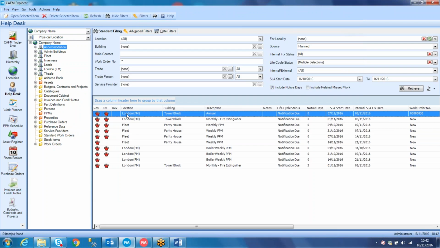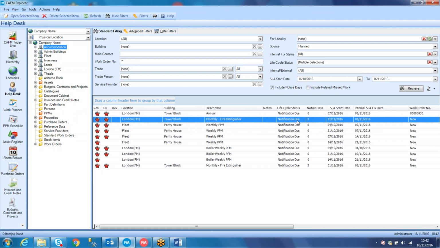So you can have those schedules. The PPMs, again, as with your work orders, can be set to affect at differing levels across the system. So if it's a fire alarm, it affects the whole building, but if it's specific works in specific rooms against specific assets, you can have it scaled down to those rooms. It really does not matter which level you have the system built to, okay? That's the key part to it. So those are really the PPMs, and again, the key part with the PPMs is to get them from notification due right the way through to completed.